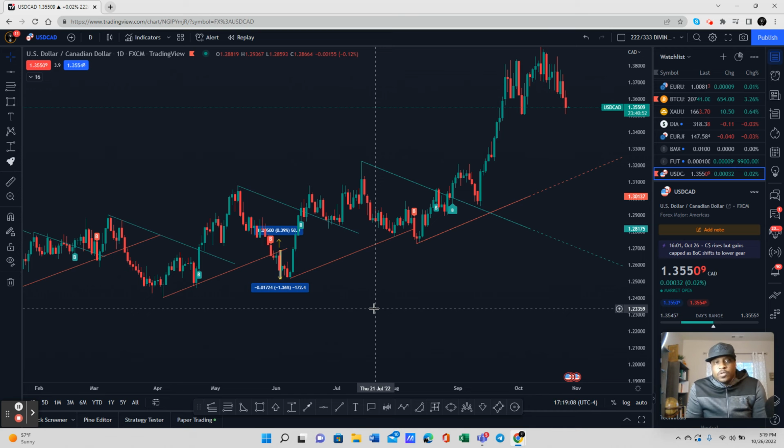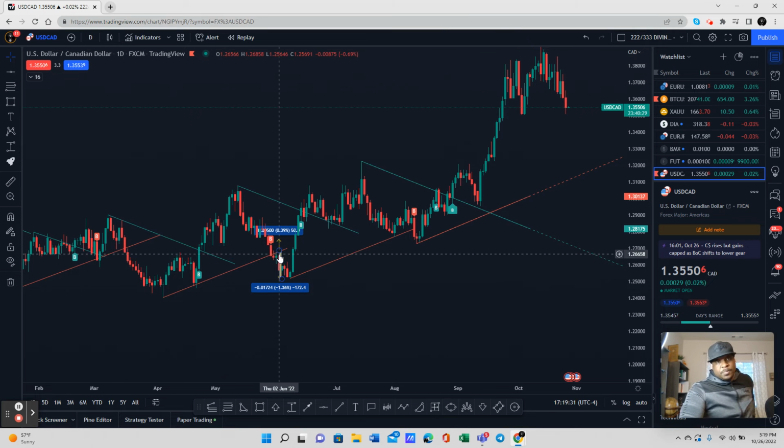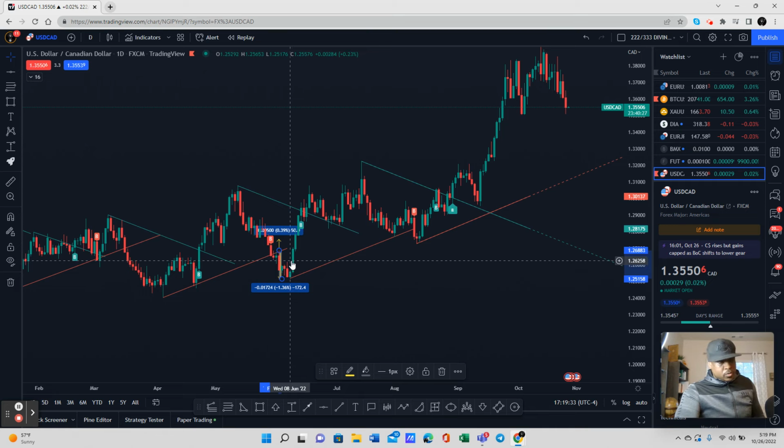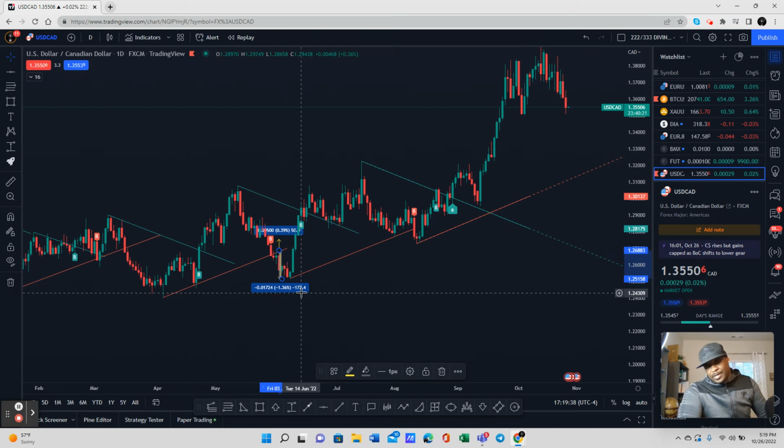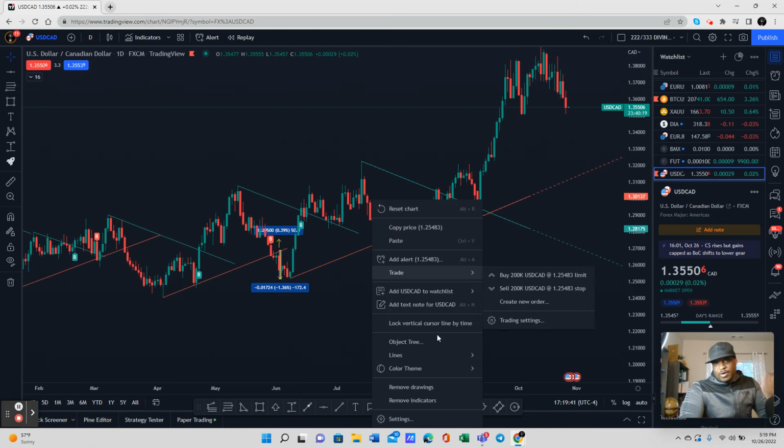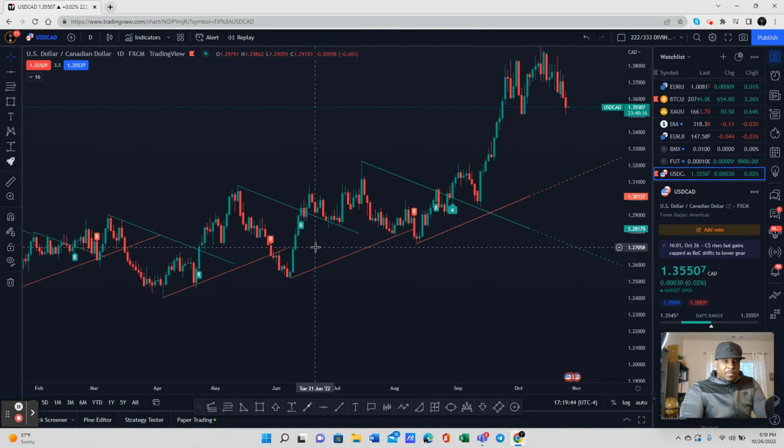Now, what is something you can do? Keep it simple. Do a 10 cent, 50 cent lot size. If you're going to do $1, that's fine. You're basically saying, I'm willing to lose $50. That's cool. But you're willing to lose 50 to make 172. That's a good risk reward ratio. So when you do this, don't get too happy and think, oh, well, let me put a standard lot size. Well, of course, you want to lose $500. If you do, then take the trade. You would have made 1,700 on this. Congratulations. But always keep the risk in mind first.